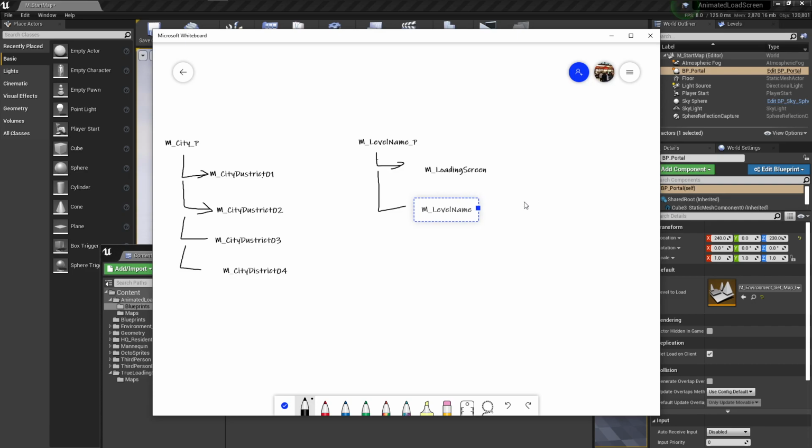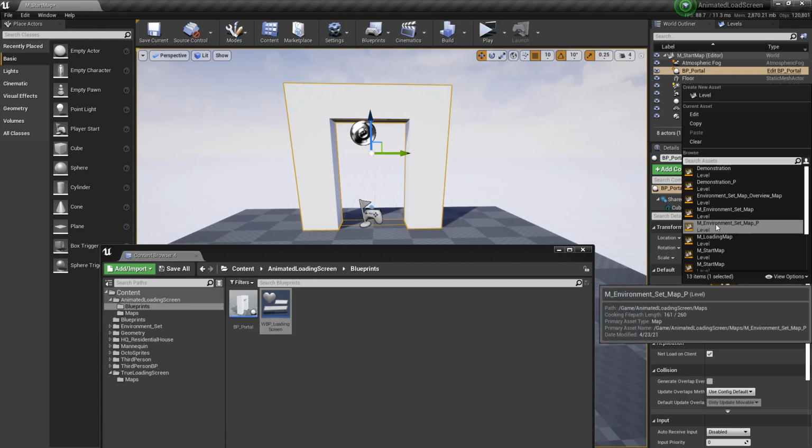So what will happen in the code will be that first we will open the M level name -p. This is exactly what we're doing. It's M environment set map -p.